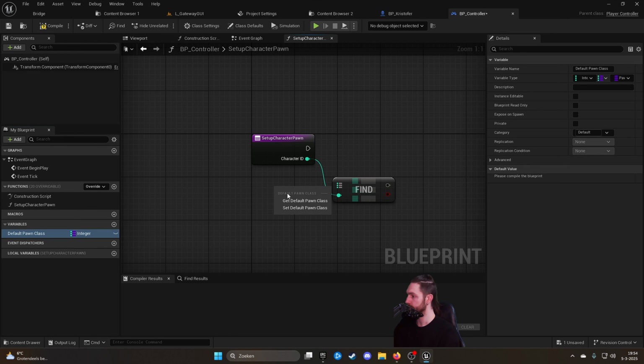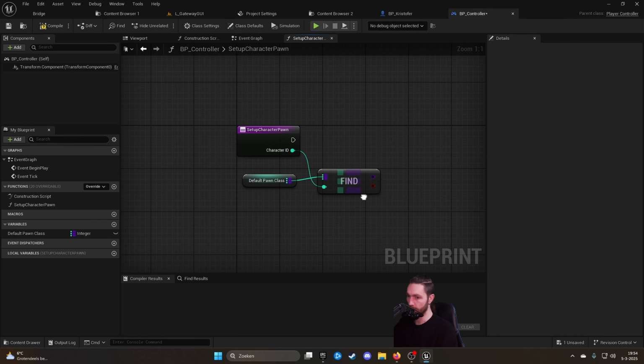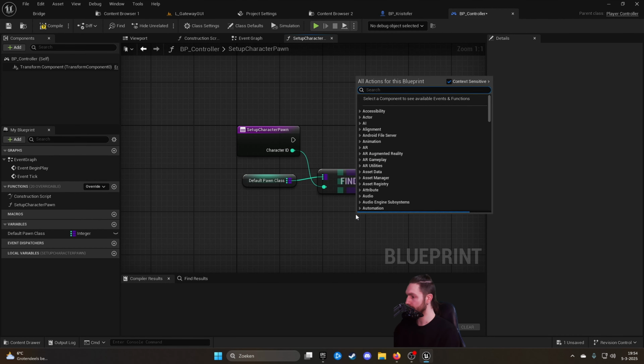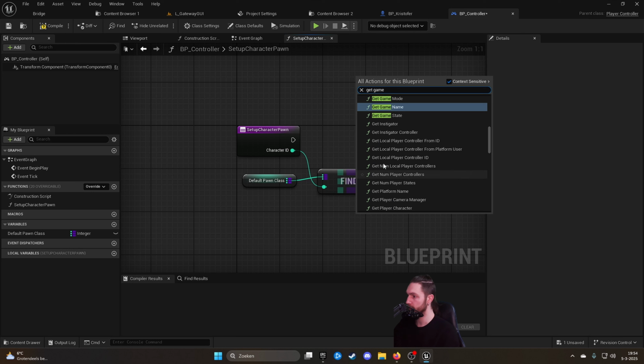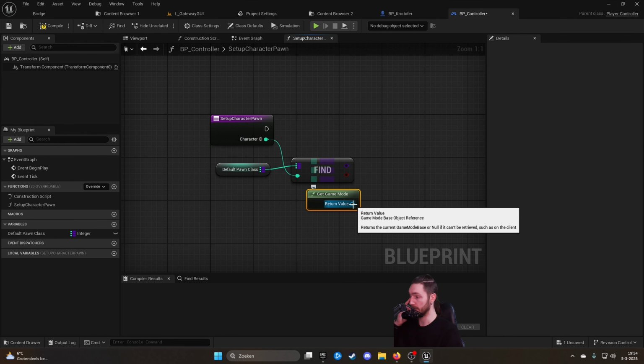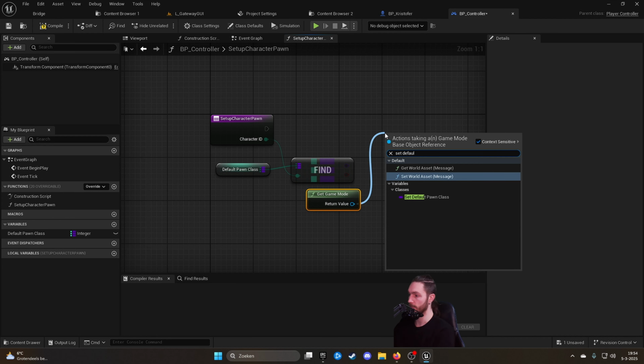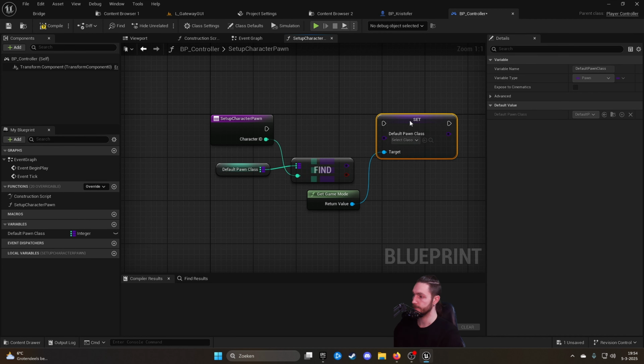Drag it out, get it, connect it to our find node. Now we're gonna get the game mode, so right click, get game mode, and then we're gonna set default pawn class, this one. Connect those dots here and connect this one here.